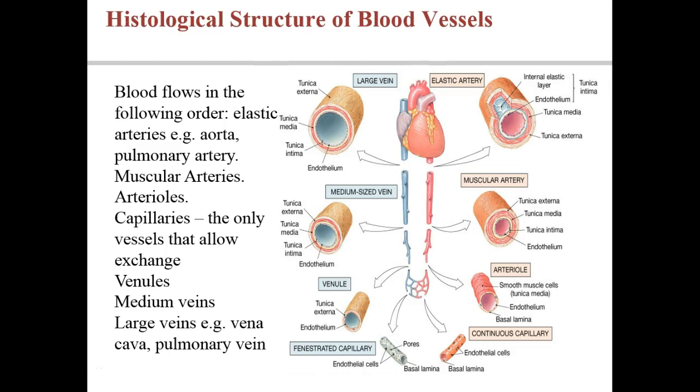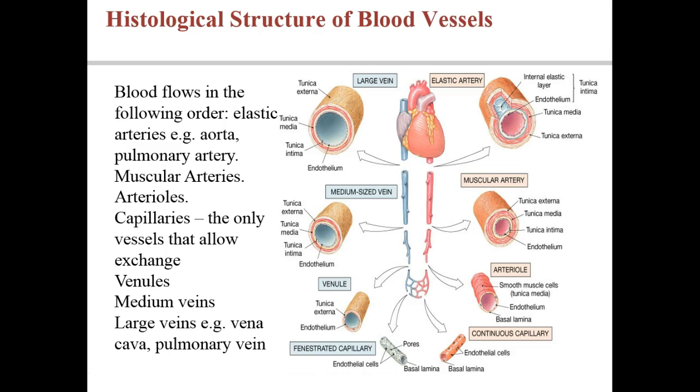Blood flows through the body in the following order. First, the elastic arteries, elastic because they need to withstand the pressure of the blood coming through. This is blood coming right out of the heart. They also need to help move that blood along. That blood is moved out of the heart via the left ventricle, but these elastic arteries having this give can actually move it along the systemic circulation. They also are called conducting arteries. They're the larger vessels like the pulmonary trunk and the aorta.